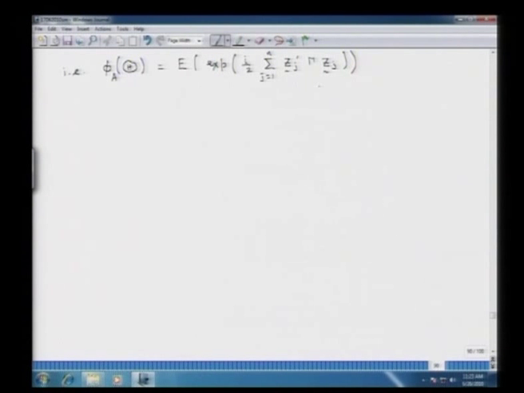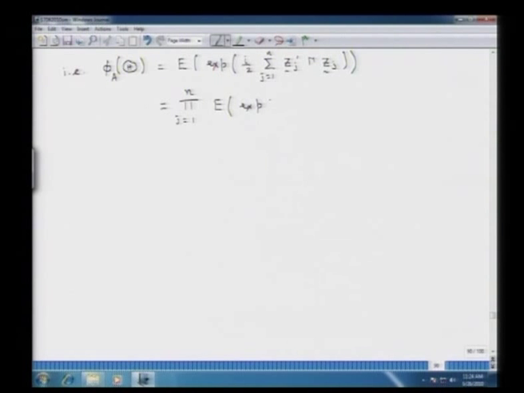So, we will have that expression as i/2 remaining outside, summation j equal to 1 to n of Zj transpose gamma Zj. Now, here these Zj's are IID multivariate normal random variables, each with mean vector 0 and covariance matrix sigma. Since these Zj's are independent, one can write this in terms of a product, j equal to 1 to n. So, we are looking at these expectations term by term.